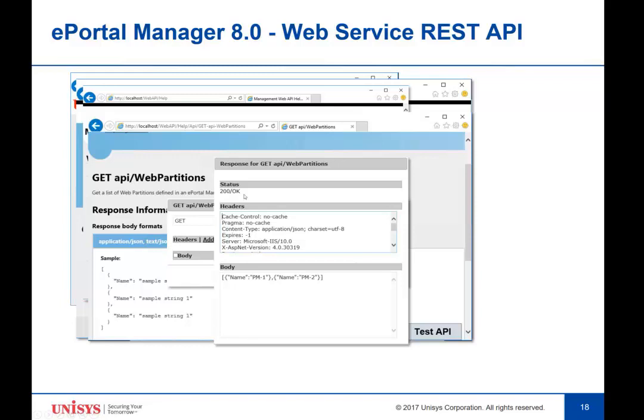So what we requested here was a list of web partitions on the platform, and you'll see in the body it returned a JSON string that has the 2 web partitions that exist in this particular ePortal platform. So you can experiment at your leisure and go through all the APIs and see the inputs and the responses, and following that you can use that in your custom automation.